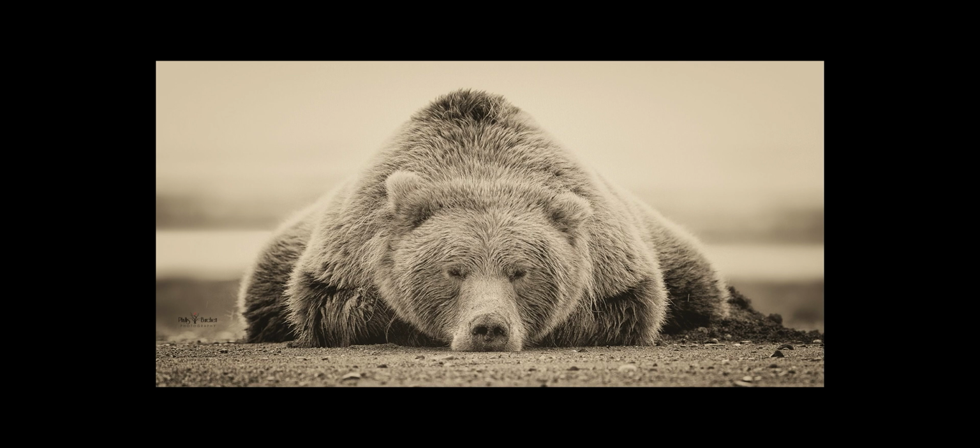So this sow had laid down on the bank, and it just amazes me how they can appear to be sound asleep, and then they can hear a salmon jump and immediately be up and running. But she had just taken a break and laid down, and because I had just told my guide, like, probably 15 minutes before this happened, that this is one image I'd really like to be able to get, eye level with a bear laying down, looking like she's asleep. And I'll be darned if about 15 minutes after I put that out to the universe, she laid down and just took a little siesta, and I got the shot.